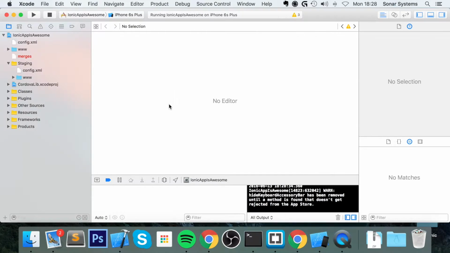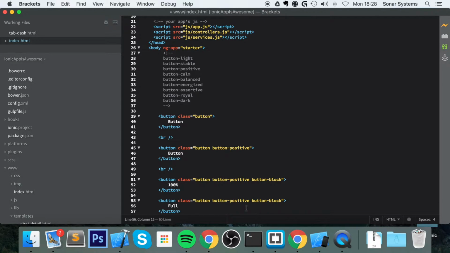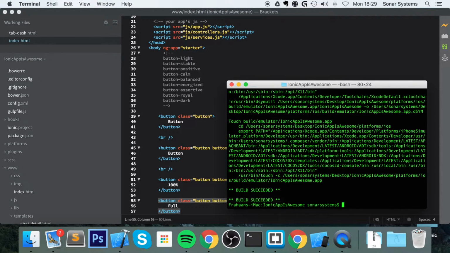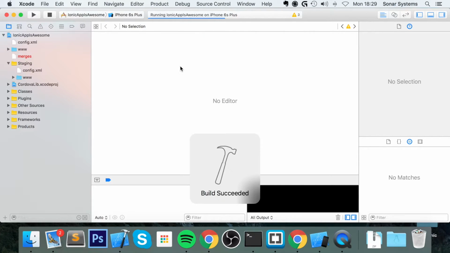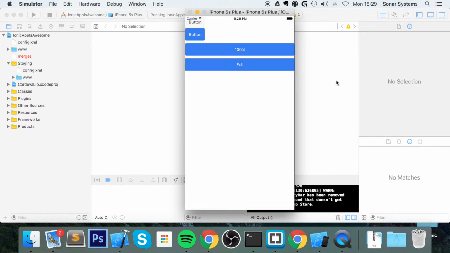So the next thing we're going to show you is, what if you want to do a full width block button? So ignores any padding. You can do that simply by putting, let's change this to full, and instead of block, you need to just put button dash full. Save that. Build the project. Rerun our application. There you go. There is a slight difference because it has no curvature. And obviously, if let's say this particular one right here was in other elements, which had their own padding, it would look a lot different. So I would actually recommend putting this in its own element, which has a bit of padding, and you'll see the difference.